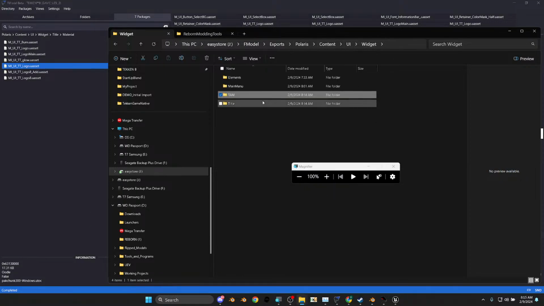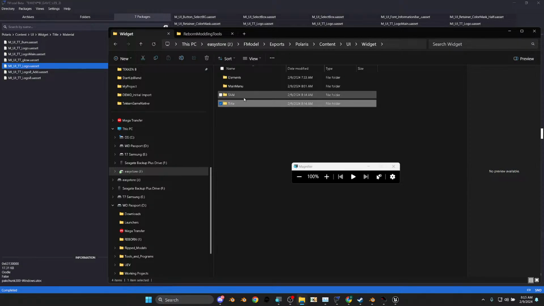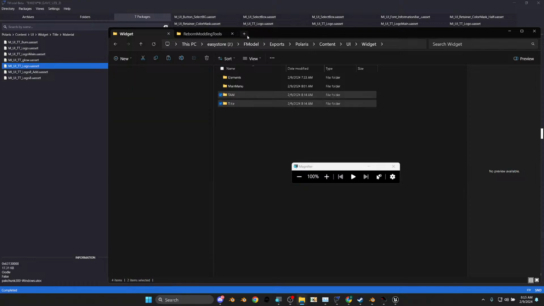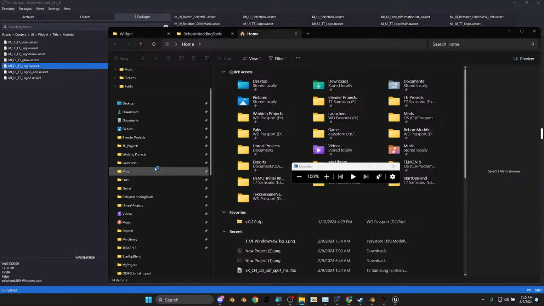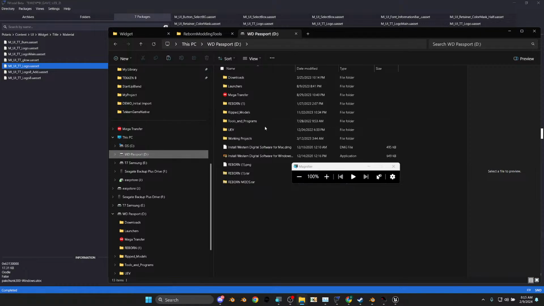Oh, and actually, guess what I can do? Hold up, is the title in here? Because there's nothing else in these folders, and this is just if you understand how folders work, I can grab these and copy them. And let's go to the content folder.